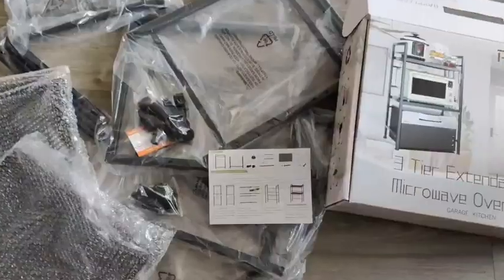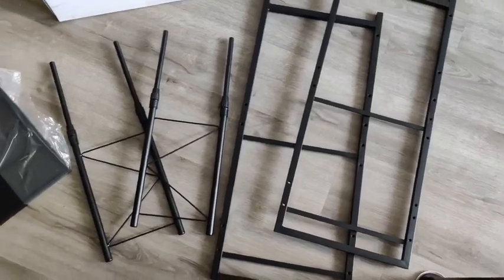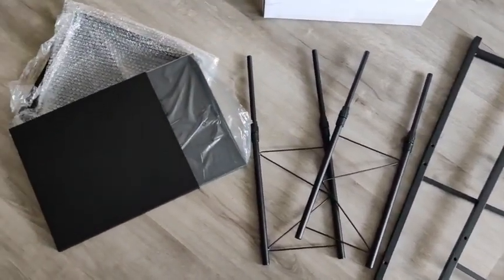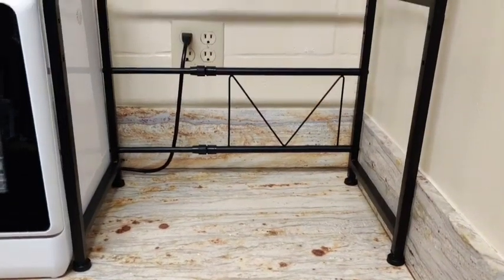I want to talk to you about this PUSDON microwave extendable shelf. It's a little addition to my kitchen that made a huge difference. Having a small apartment kitchen, I needed something that wouldn't be too bulky but also was able to hold quite a few things. When I found this shelf by PUSDON, I was super excited. It is exactly what I wanted.